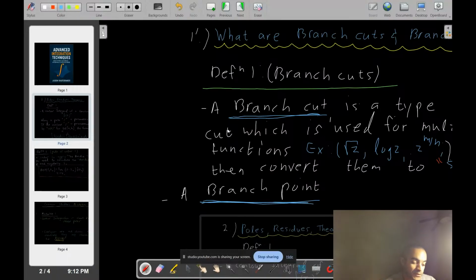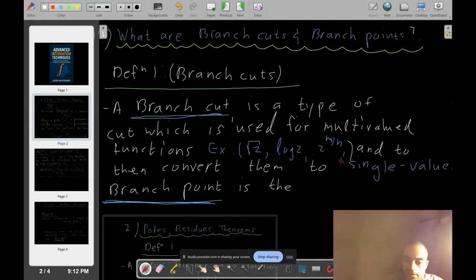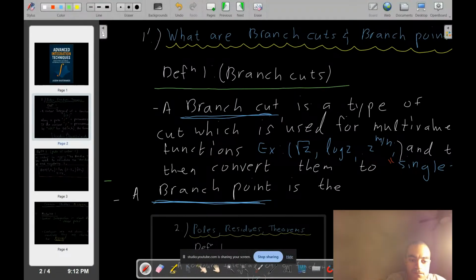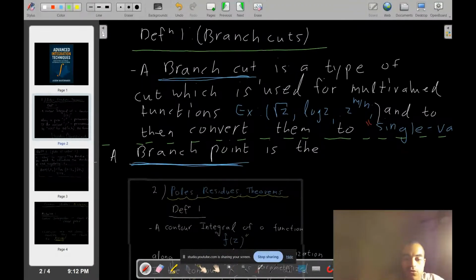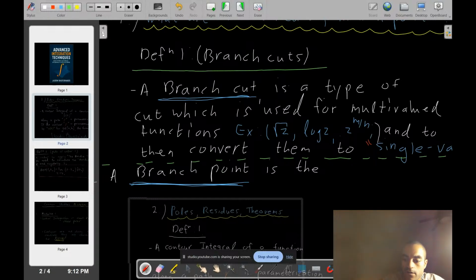So a branch point. They have a very good definition here. Pretty much, a branch point is the location or coordinate. Let me put it over here: a branch point is the location. I should subdivide these, otherwise it looks like they're continuations. These are different, although they depend on each other. I'm putting a different definition here. A branch point is the location or coordinate, the coordinate.